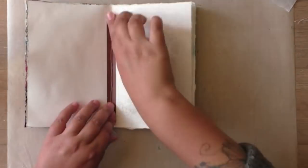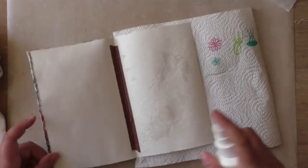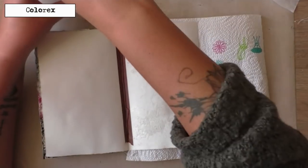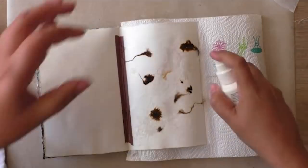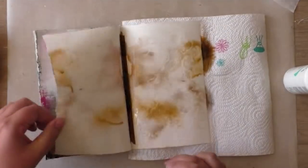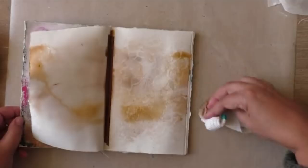Now, I knew that I wanted to use quite some water, so I needed to protect the binding of my journal to prevent the water and the color to run all over my journal. I'm using Colorex colors, just applying some drops here and there, blending it with water. And then to make it run everywhere, I just close the pages. Now, these are very, very soft colors that I'm using. And I'm using quite some water, so it's very toned down.